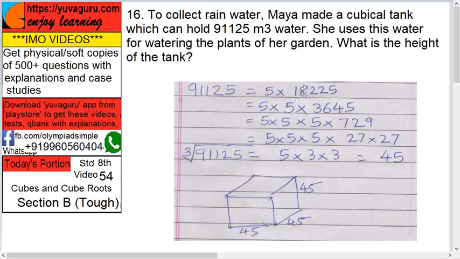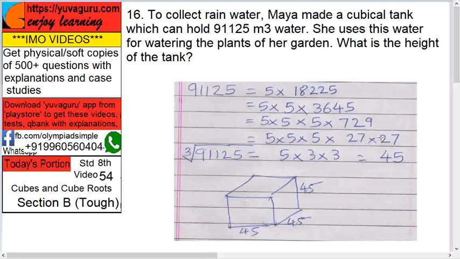So 5 into 18 is 25, 5 into 5 into 36, 5 into 5 into 729. Now 729, once you get it, you must easily see that 729 is the square of 27, that is 27 by 27. So it is 5 into 5 into 5 into 27 by 27. So take the cube root of all these. The cube root is a group of 3. This is 1 five, and 27 is a group of 3, 3 3 3.